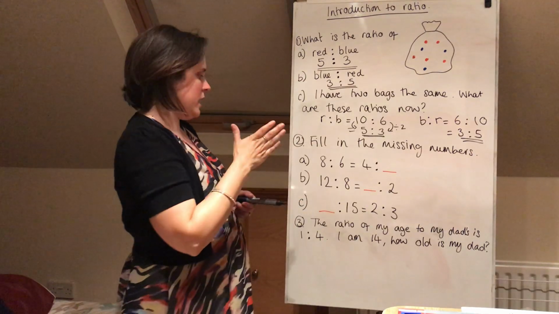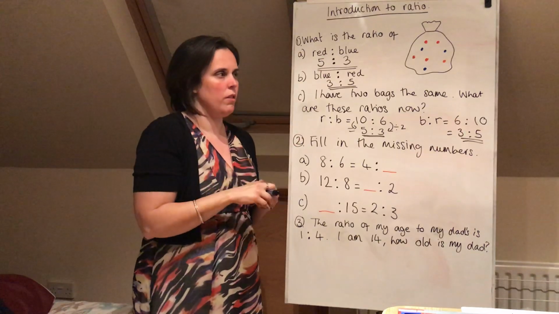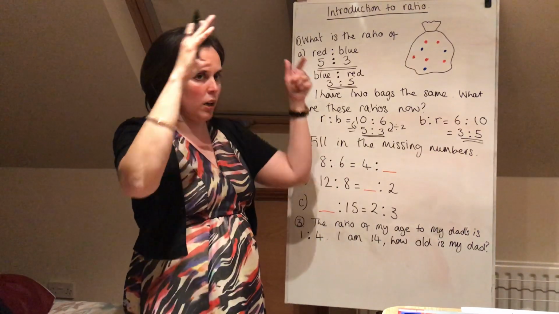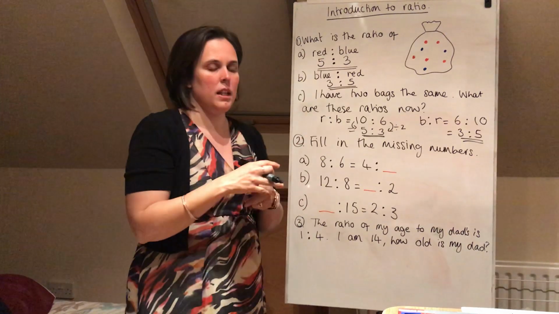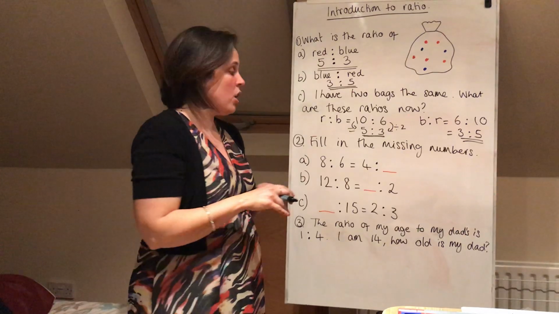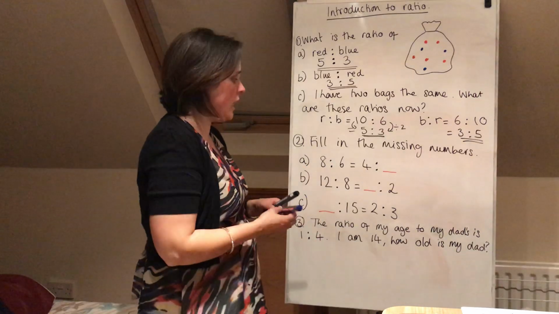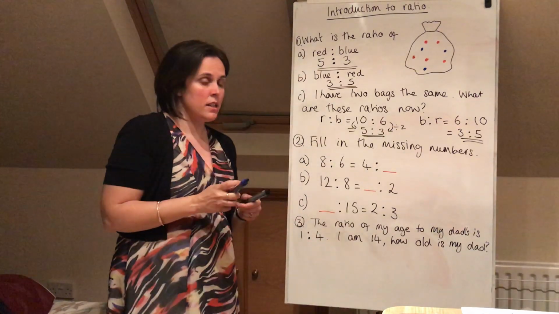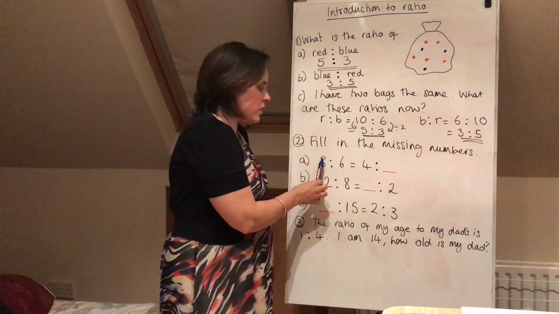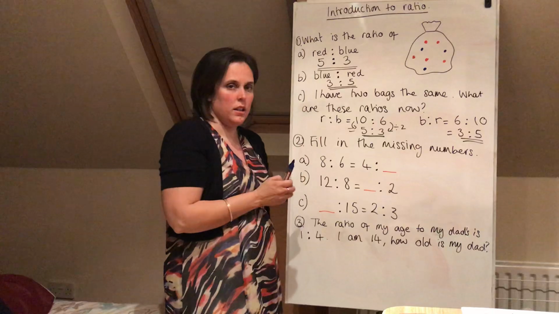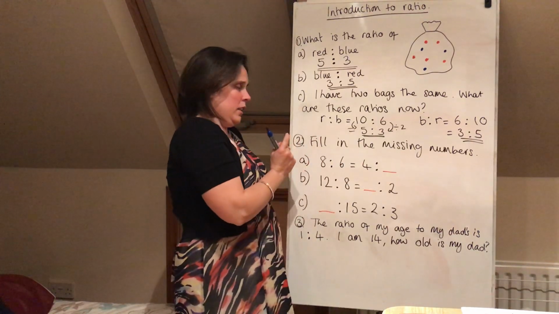So moving on with that idea then, if we've got a situation and a particular whole picture that we're looking at, and we've got a relationship between 2 sets of numbers, can we then simplify it down using our knowledge of equivalent ratios? So the first example I've got here, we have 8 to 6 is the same as 4 to what? Now the side that you're on is the bit that you're comparing. So hopefully that makes sense.